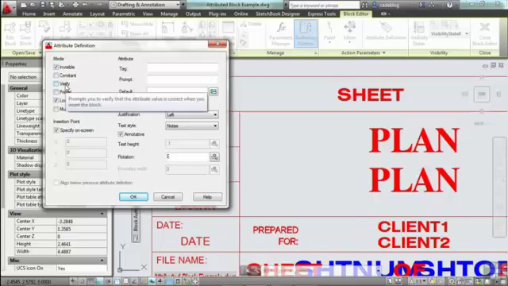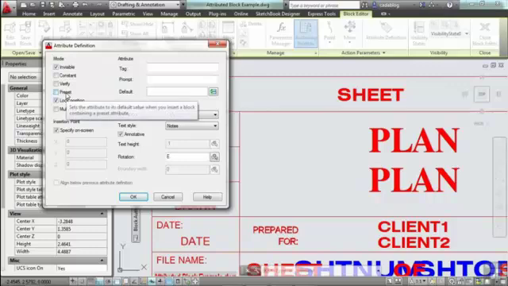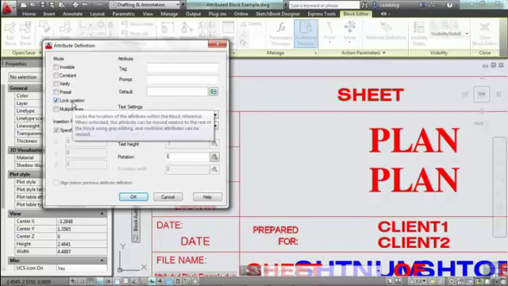You can put a verify prompt on here, and it will prompt you to make sure that the attribute value is correct when you insert the block. Now that can be very useful. It can also be very annoying. So it just depends. Do you want to have to do everything twice, or do you want to make sure that you did it right and you don't want to have to go back? That's up to you. Now the preset option will put in a default value when you insert a block. So it won't even ask you or prompt you to insert something. It will just automatically insert the default setting. You can lock its position so that it can't be moved. It can be on more than one line, etc.